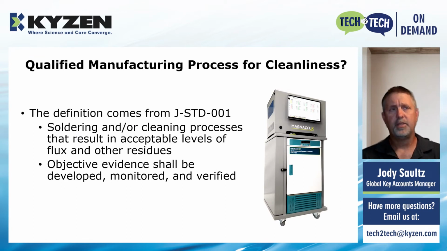So, qualified manufacturing process for cleanliness. This definition comes from J-STD-001: a soldering and/or cleaning process that results in acceptable levels of flux and other residues. Determination shall be made on production hardware. Rework needs to also be included in the process qualification. And of course, objective evidence shall be developed, whether it's SIR, like this Magnetics piece of equipment on the side. You need to be able to verify, monitor, and control that process from start to finish.